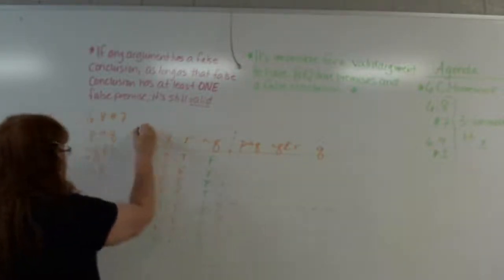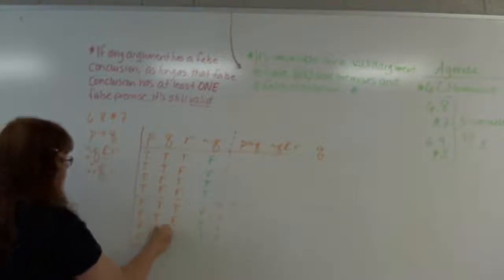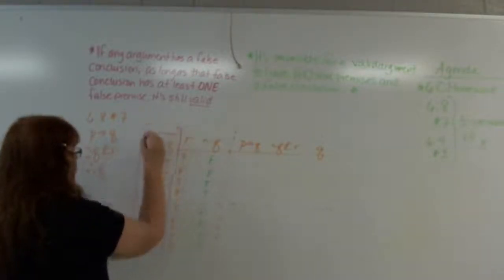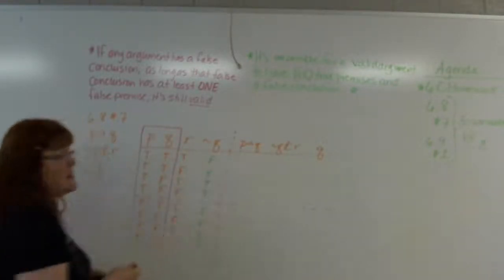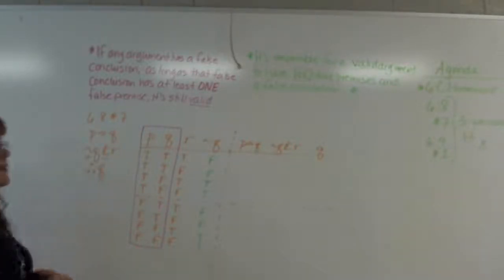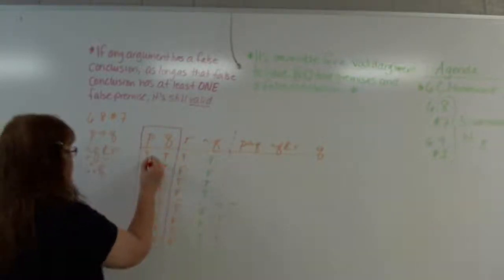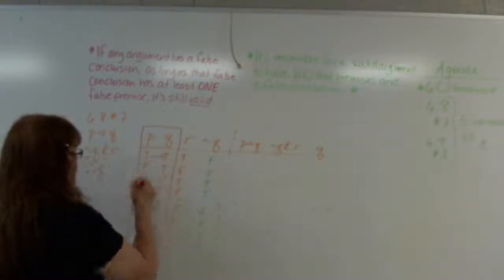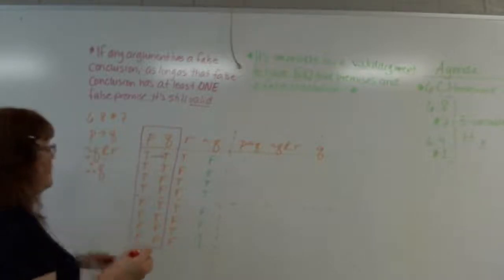And so I'm going to use my first 2 columns, and I always write myself a little note because we know in the conditional it matters which variable is first and which is second. Okay, with our other types of connections it doesn't matter, but with the conditional it does. So this one, we're in the right order already. It goes from P to Q.